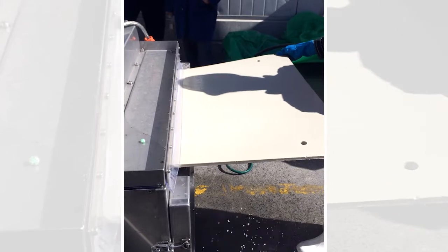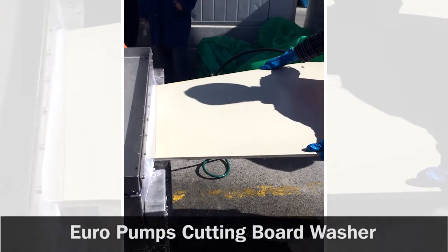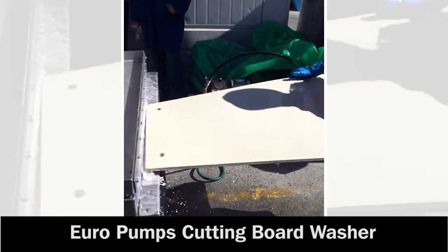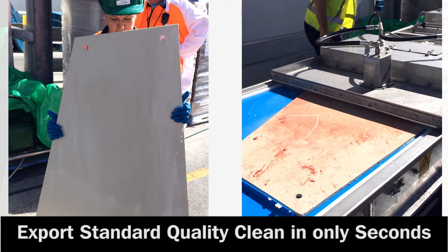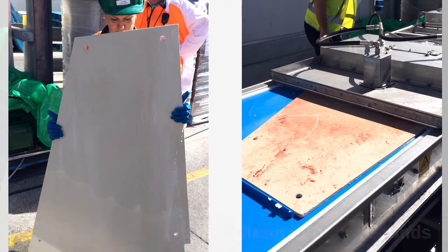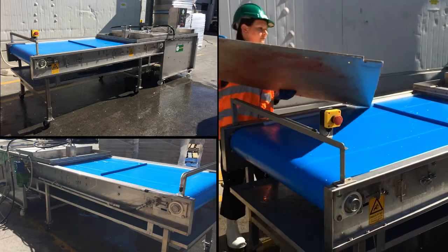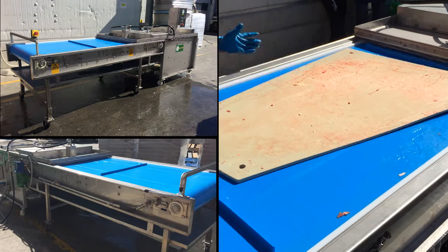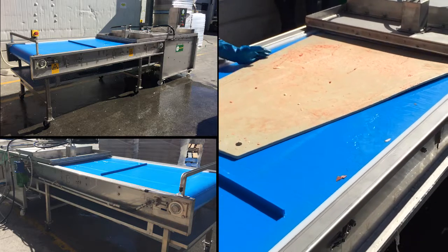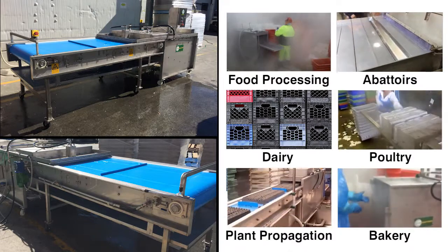Eurofums has further adapted and enhanced the proven technology in the tub and crate washer to clean cutting boards to an export standard quality clean in only seconds. This new unit provides the perfect answer to industry demands to further improve efficiency and grow export sales. Eurofums demonstrated technology with a remarkable cleaning ability that's proven in food processing, abattoirs, seedling propagation, and other critical applications.